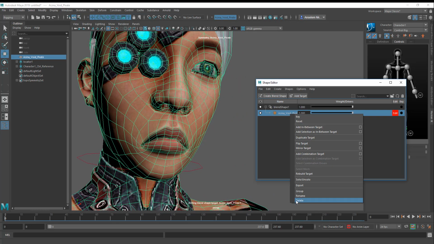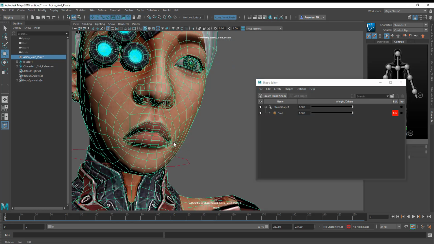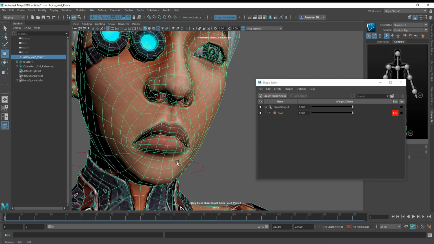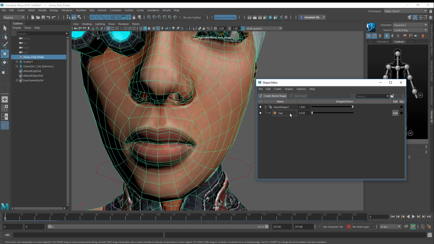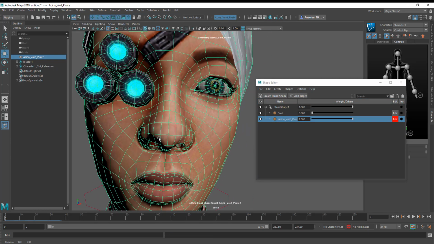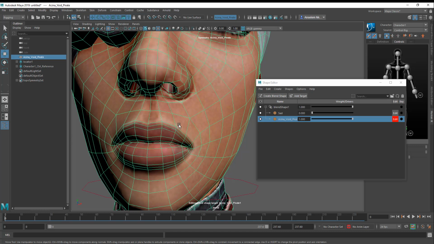Okay, so you can rename these and call this sad. I don't know. And whenever you're done with creating a blend shape, you can turn off the edit, and slide this back and forth. So once the edit is on, it simply means that you can go ahead and make more changes. So I'm just going to slide that back, select this, add a new one, and let's say I want to work on something else, but this time let's try a different technique.